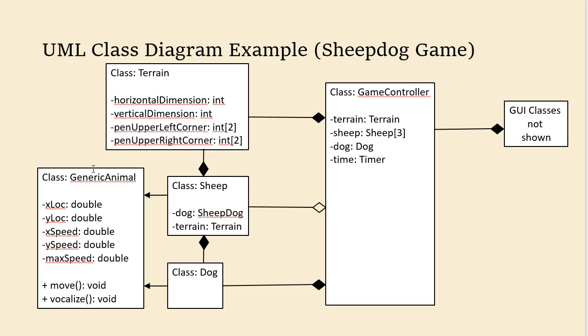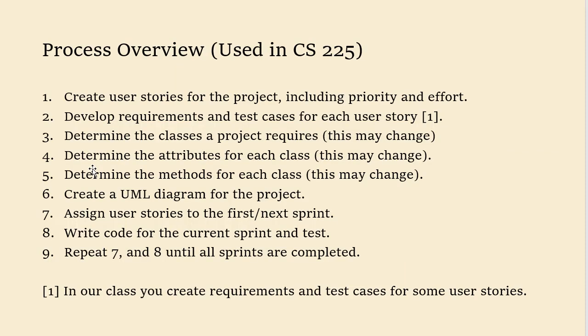Why would I do that? Well, then I'm going to remember, once I create my UML diagram, I'm going to pick the first user story that I'm going to work on. And in order to do that, I'm probably only going to do one method in one class. But I need to test it. And I can't test it unless I have all the other classes with their methods. So what this does is it helps you as a programmer to focus specifically on what you need to do for that one user story. I'm only going to change this method.